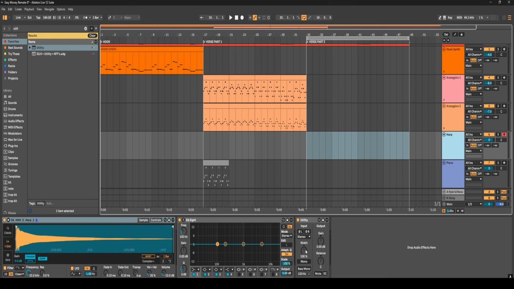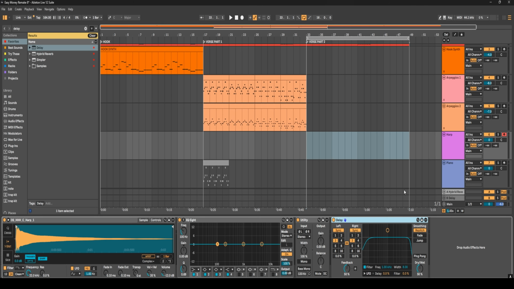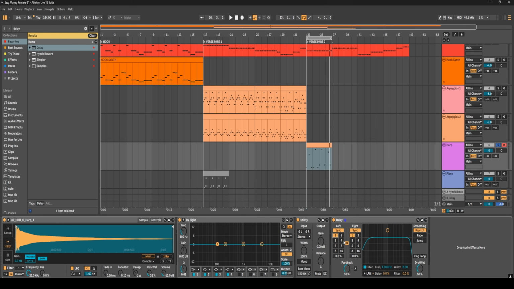Let's just color it up a little bit, delay. Let's just play around with this a little bit. I'm gonna create a little basic melody. If you sync them, that means that whatever kind of repeat you have on one side will have the same repeat on the other. If you don't sync them, then you can change the parameters for each one individually.